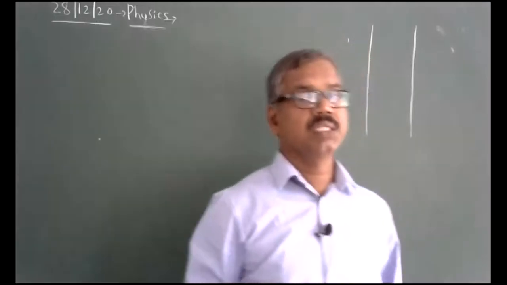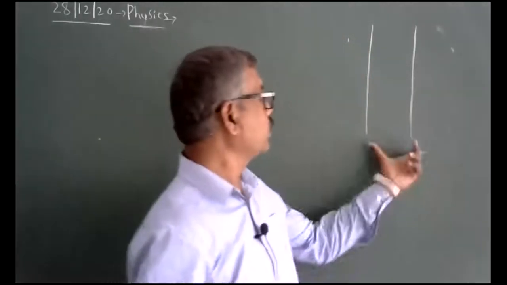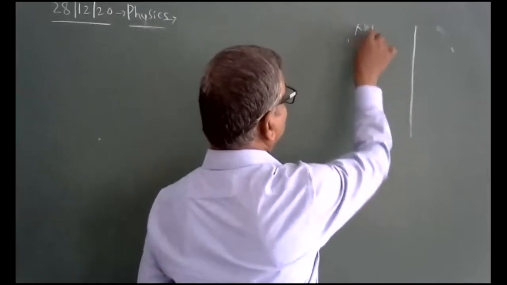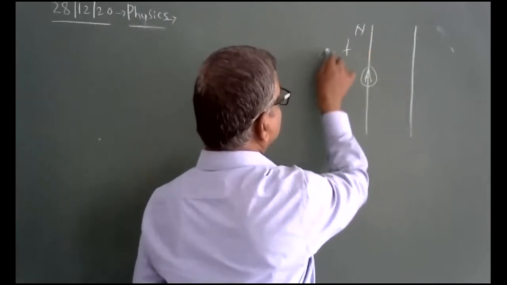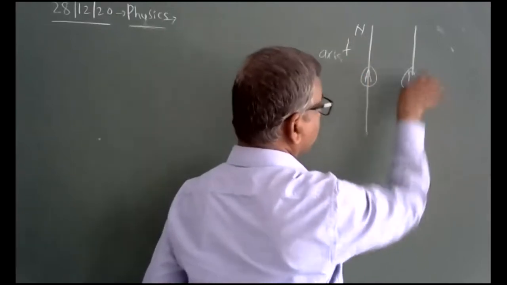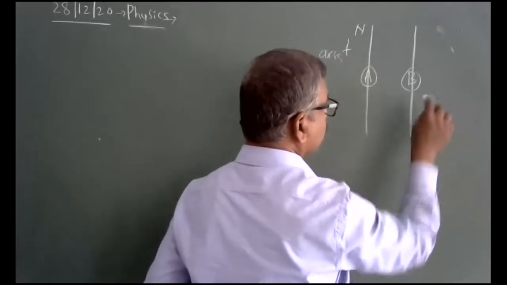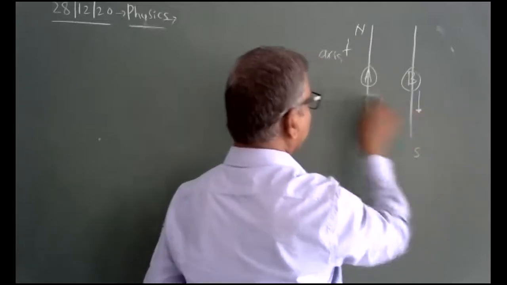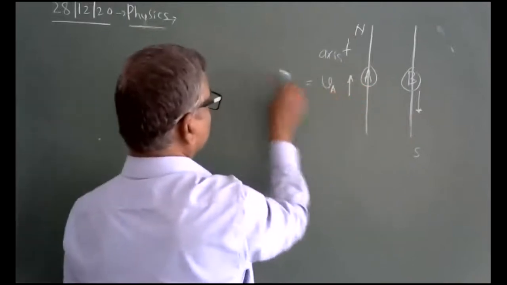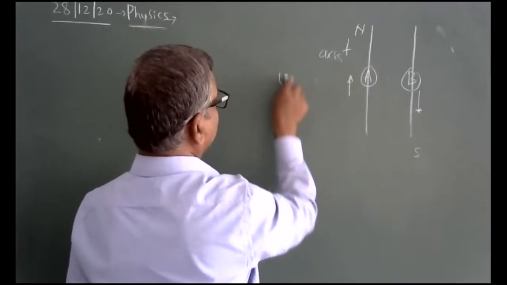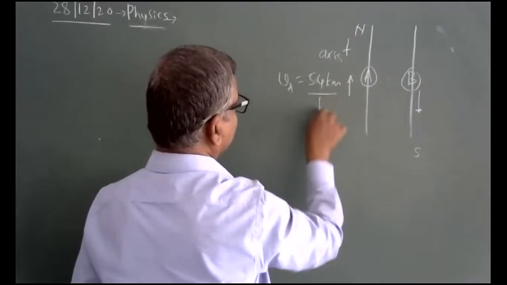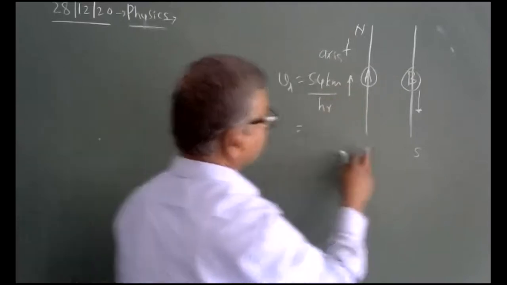The numerical under discussion is a relative velocity concept. There are two railway tracks. Train A moves towards the north, which is taken as the positive axis. Train B is moving on the other parallel track towards south, in this direction, and train A is moving in this direction. Velocity of train A is equal to 54 km per hour. If you do the mathematics, we'll do it.